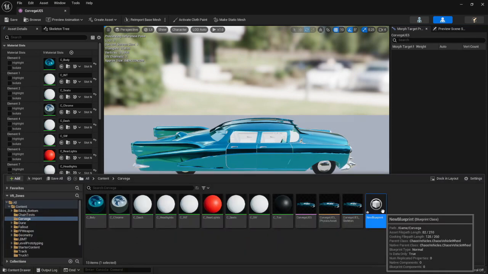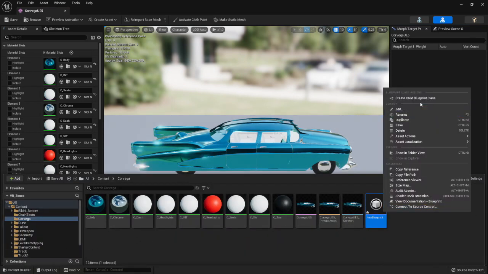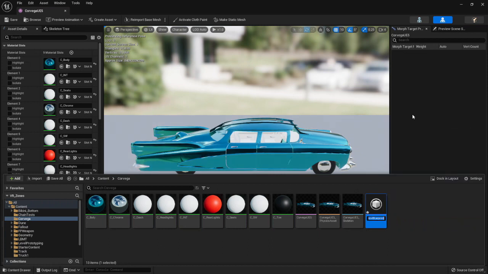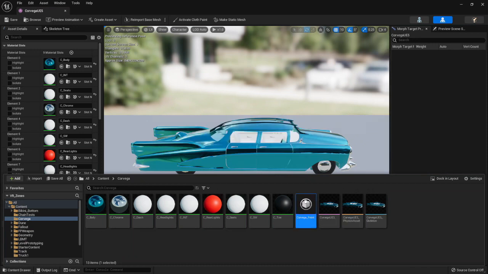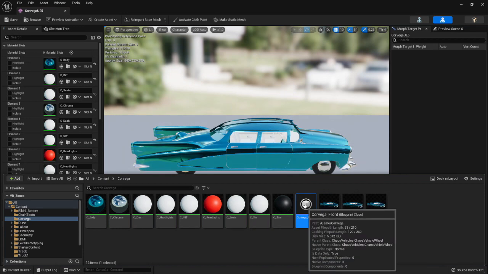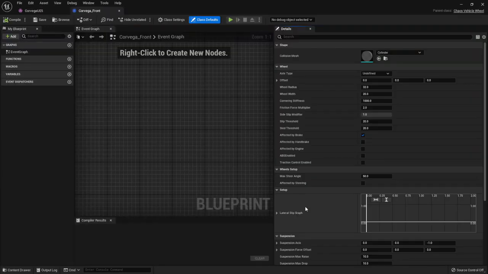Let's open it up. If you have properly scaled and placed all of your wheels within Blender, you shouldn't have to worry about messing with the offsets. However, you can use the offsets as a debug if you don't like a particular result, though there are times where I've messed around with the settings in Unreal and it's done absolutely nothing. So I'm not really sure why that's a thing, but it happens from time to time.